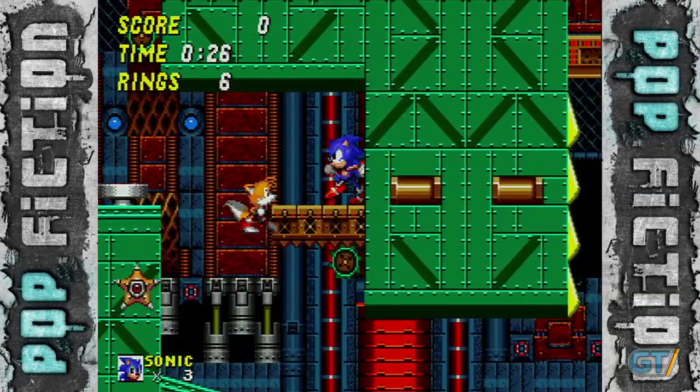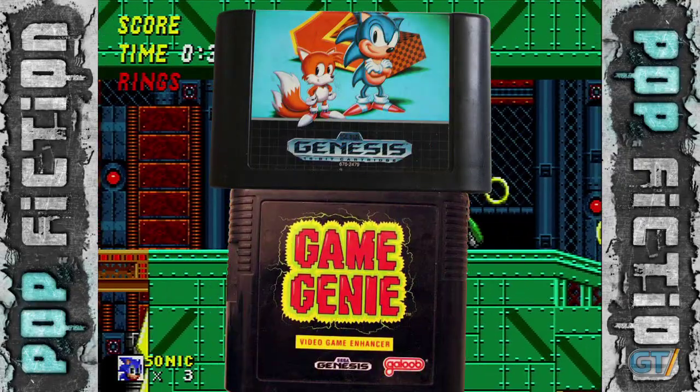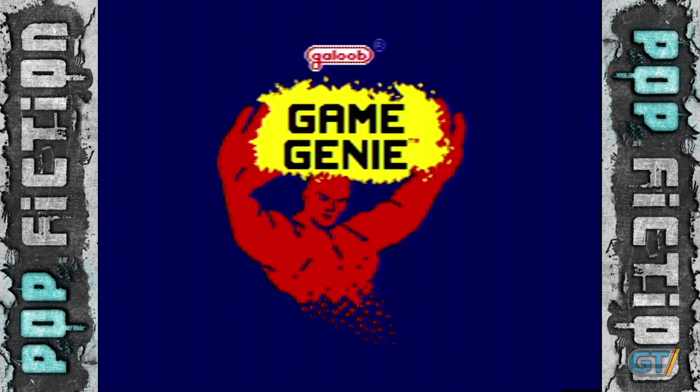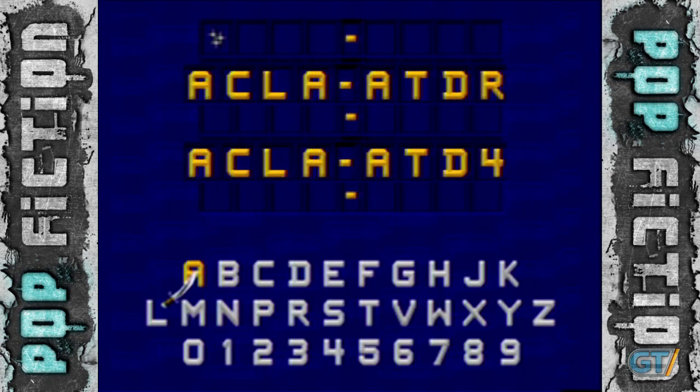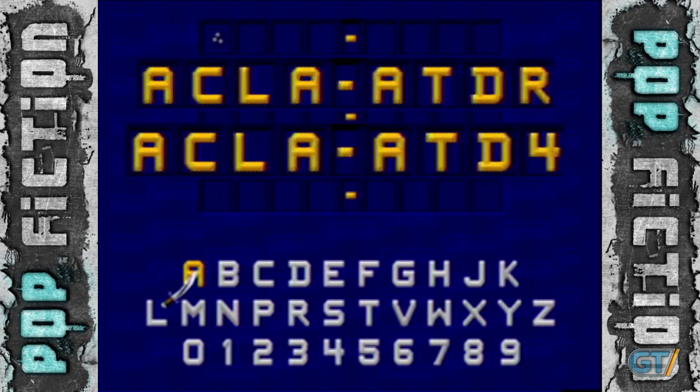In order to explore Sonic 2 properly, you're going to need access to a copy of Sonic 2 and a Game Genie cheat device. Once you've got everything hooked up and set, you'll be taken to the Game Genie screen where you can then enter codes. Enter either of these codes depending on which version of Sonic 2 you have. If one code doesn't work, simply use the other.